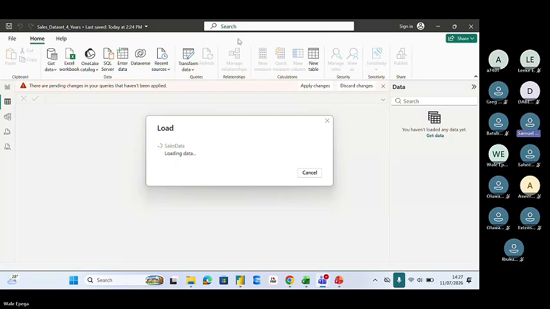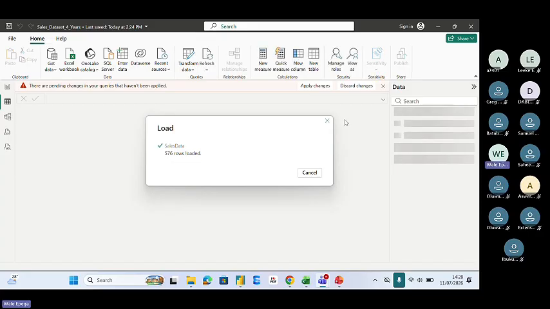I hope you are trying it on your end as well, so that we're on the same page. Once it finishes loading, we are going to create a table. So we should be able to see it.